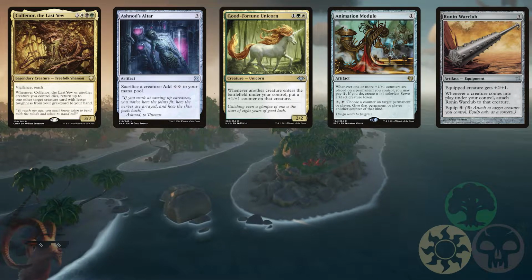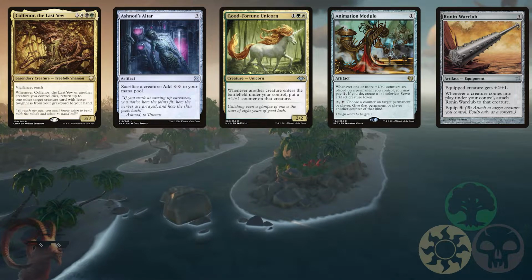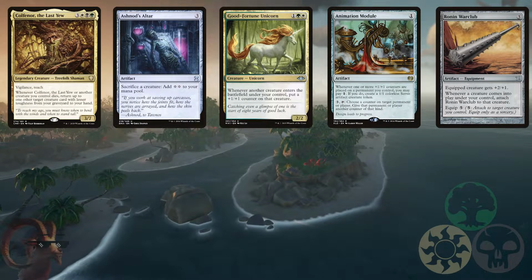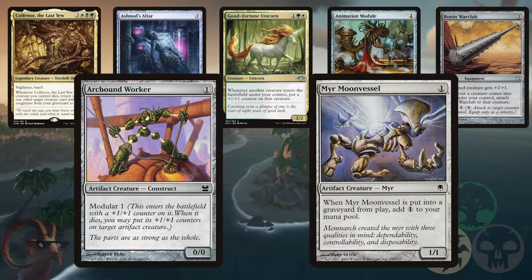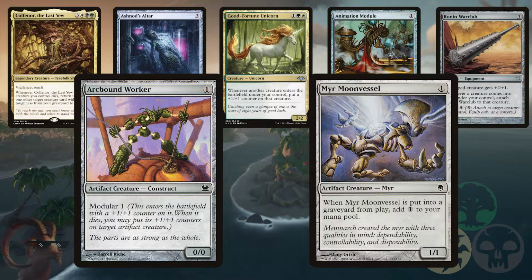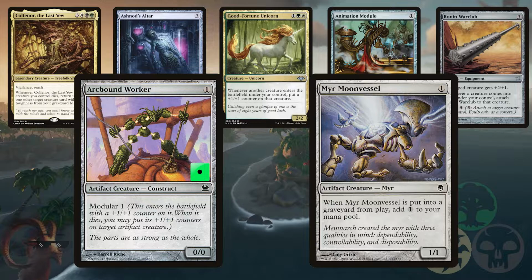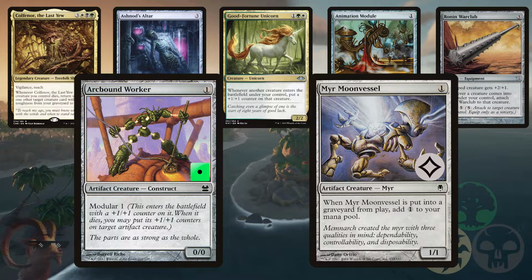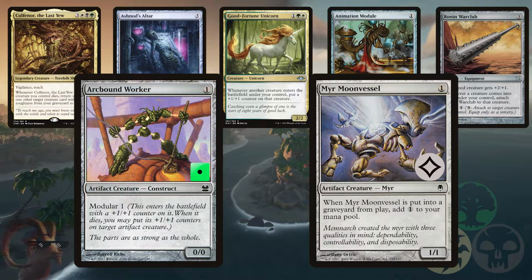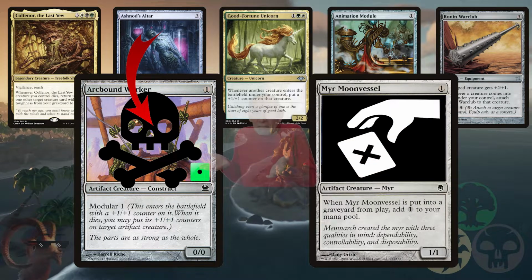So we have these cards in play. Now what we need is 2 creatures that each cost 1 generic mana and have the same toughness. We have Arcbound Worker and Myr Moonvessel. The Arcbound Worker is 0/0, but has modular 1, so it enters with a +1/+1 counter. Myr Moonvessel has, when it's put into a graveyard from play, add 1 colorless to your mana pool. One of these creatures needs to be in play, and one of these creatures should be in our graveyard. However you get it there is up to you. You can use Ashnod's Altar, discard, whatever.